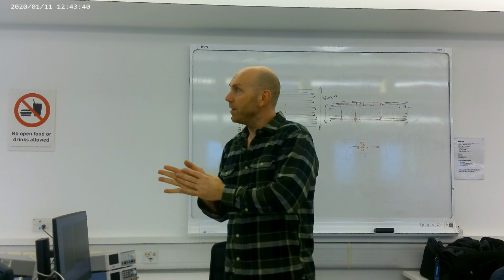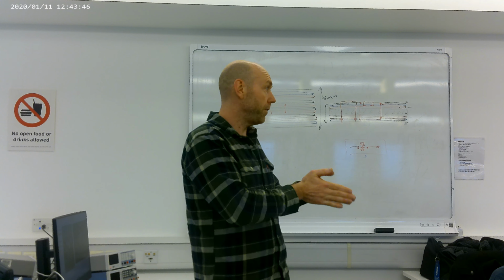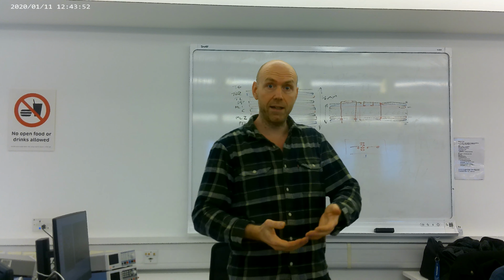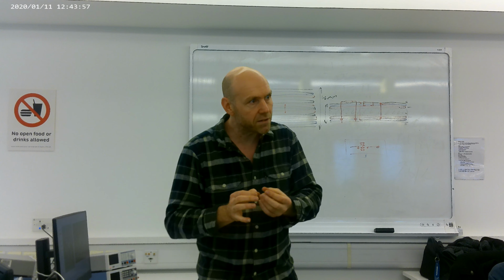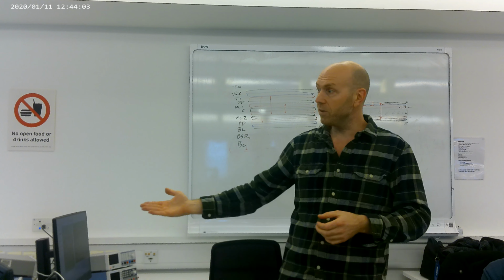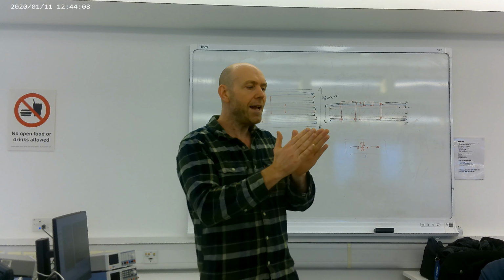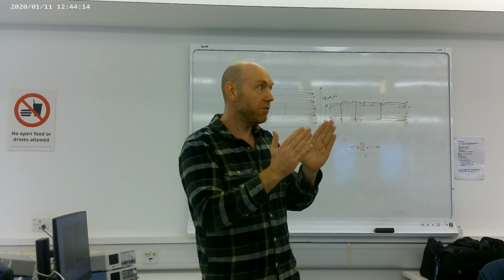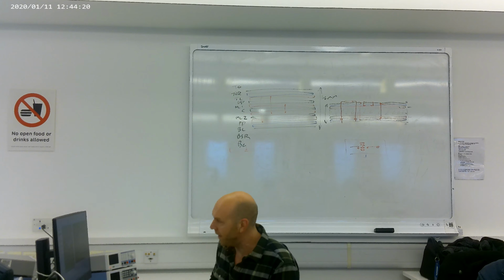Another area that you need to consider are differential traces, how far or how close they need to be together for differential signaling. RF traces, there may be impedance control. For example, if you're feeding an antenna and you need to have a 50 ohm input impedance to that antenna, then your trace needs to be a 50 ohm impedance control trace. And you would express that to the fabrication plant, and you would tell them this track needs to be 50 ohms, and they will adjust the width of your track in relation to the ground plane and the side ground to make sure it's 50 ohms for you. Okay? So there's a couple of exceptions that you might end up with.